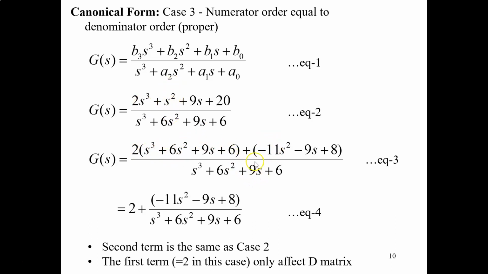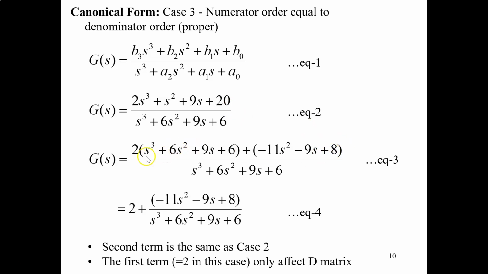Third term, I have a 9s. I write this down here: 9s times 2, that's 18. But I only had 9s in the first place, so I put a minus 9 there, just to cancel the extra out. Last term, I need a 6. 6 times 2, that's 12. But I got 20, so I got positive 8 left. So I put that in the second term.